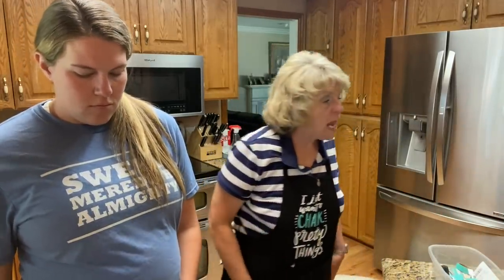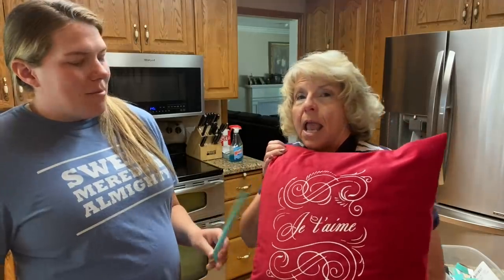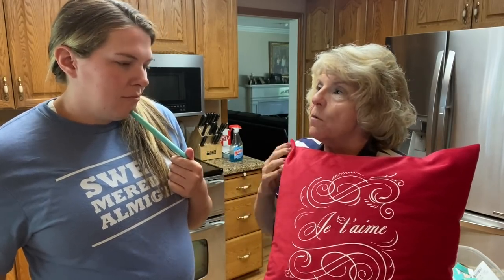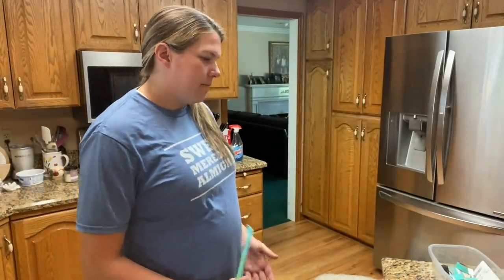And I do have to tell you that Couture is now using what we call found surfaces. I also got this last year from Amazon. I did this one, and then I did another Christmas one with white velvet, and I did it in gold. So they're embracing found surfaces more than they used to.